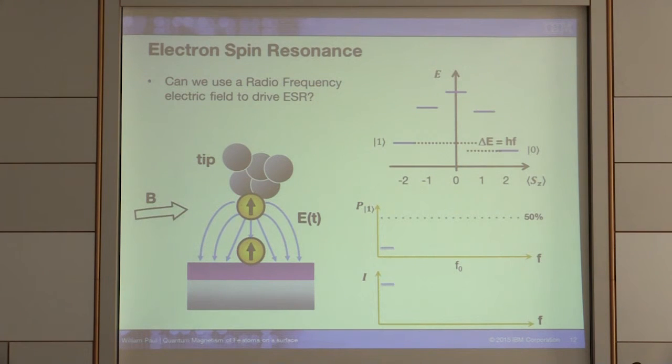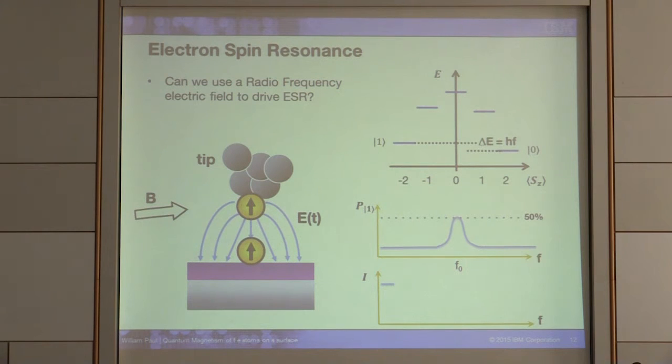If we were to sweep the frequency of the electric field, and if this were to work, we would go from a thermally populated ground state, where the excited state is very little populated under thermal conditions. Then if we swept over resonance, we would get an increase in the population of the excited state, up to a point where the state was fully randomized to 50%. So this is a continuous wave ESR experiment.